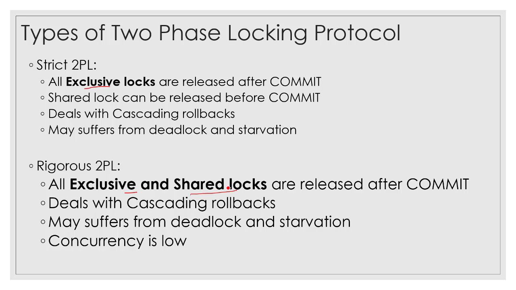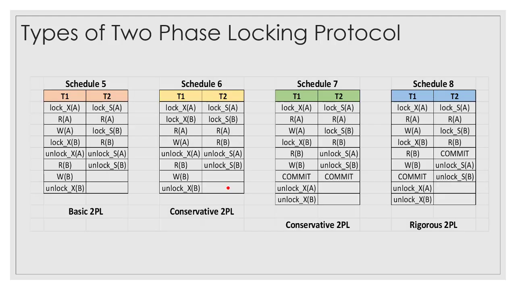Then we are going to explain the problems with each. So schedule 5, here we have mentioned it as basic 2PL. If it is basic 2PL, there will be a growing phase for each and every transaction, and there will be a shrinking phase for each and every transaction. For transaction 1, this will be my growing phase and this instruction is my locking point because we are acquiring the last lock in this position.